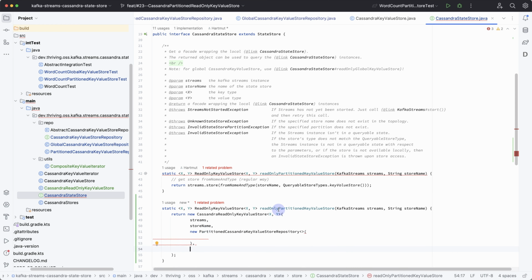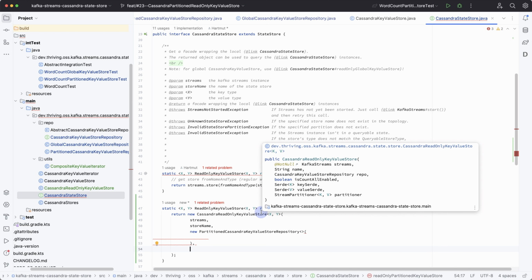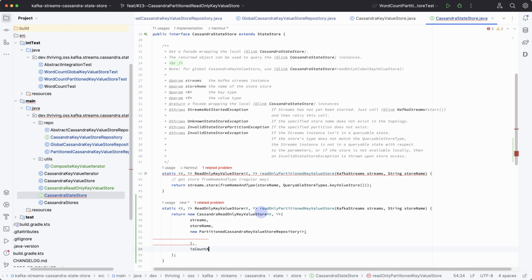Then comes what is called all enabled. This we're also gonna pass in here, because we cannot determine it ourselves.